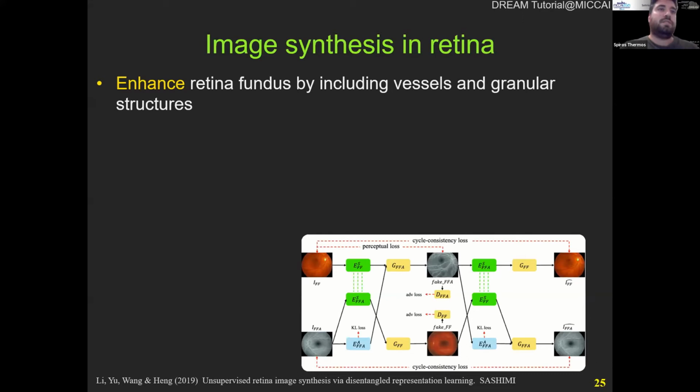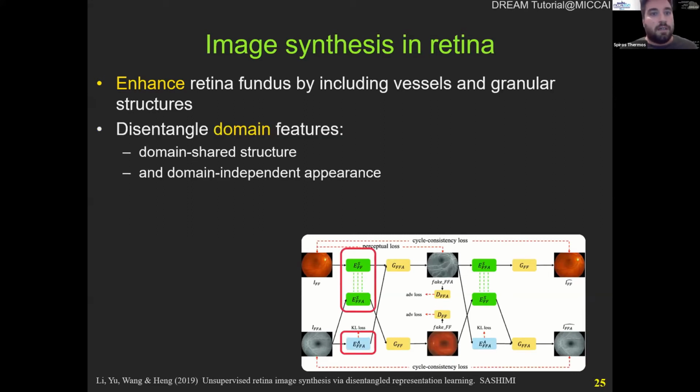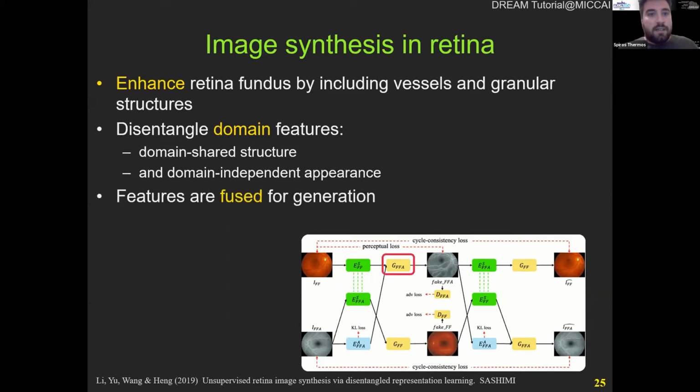So now, as we went from CT to the CBCT, now we want to go from the fluorescein fundus to the fluorescein fundus angiography. So we disentangle domain shared structure and domain independent appearance. Again, it's like extracting the content and the style. We fuse the two features for the generation, and if you recall, we discussed cycle consistency as a loss.